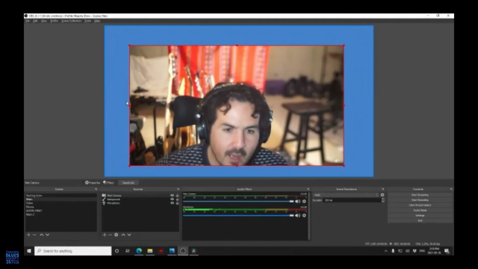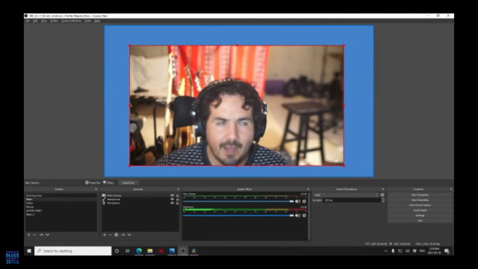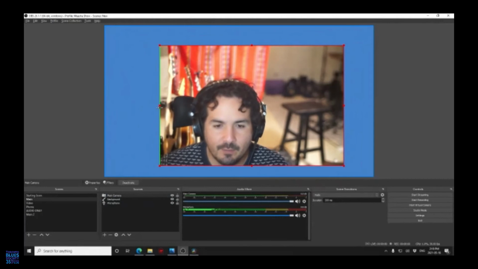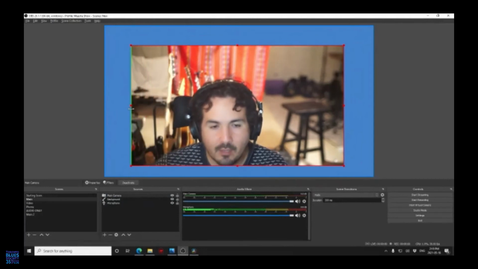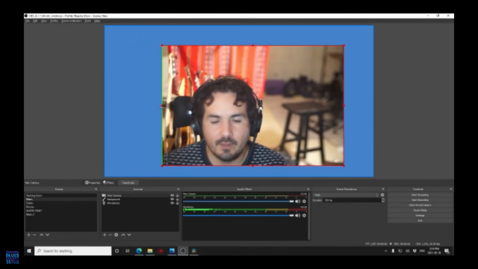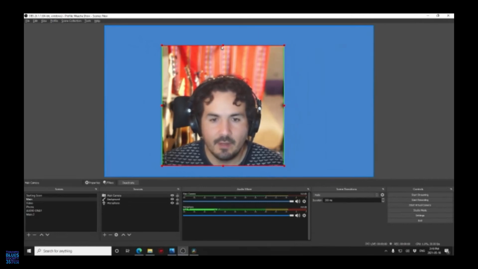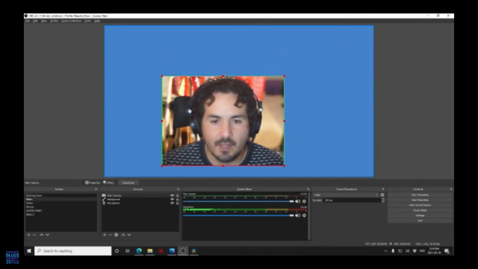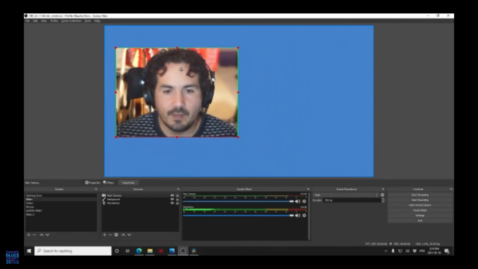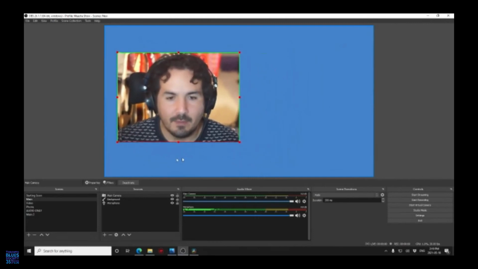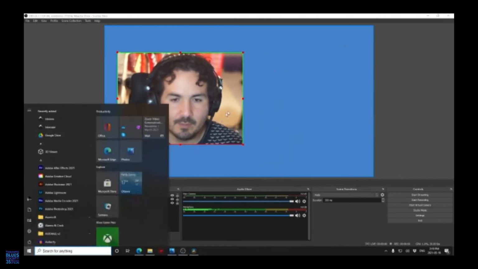Or I think the shortcut in Mac is Control, but if you are on Windows, then you just press Alt, and then whatever node you grab is actually going to crop it instead of resize it, right? So maybe I could do something like this because I'm going to bring a guest later on, and that's too much overhead. So I can put that here, and then maybe write my name at the bottom or something like that.